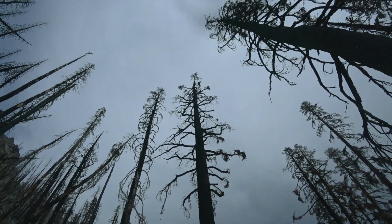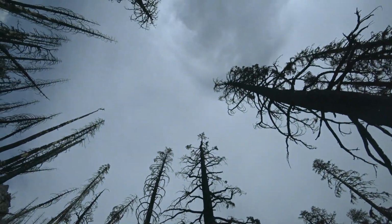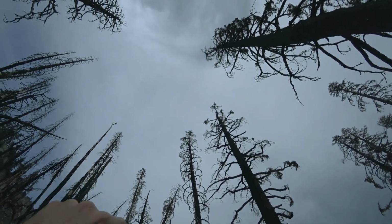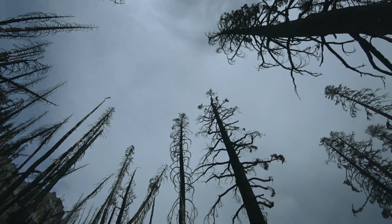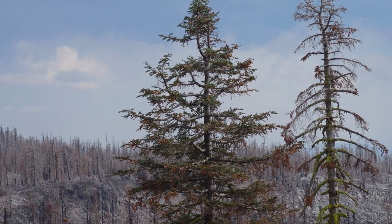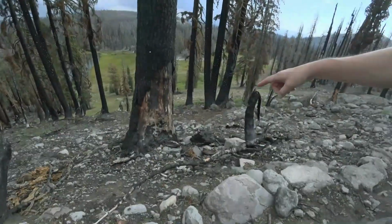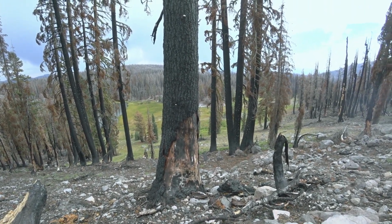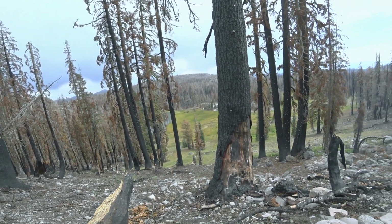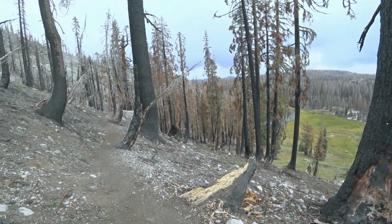We just noticed, we were sad about these trees being dead, but they're not dead. This red fir, probably the biggest one on this hillside. You look up at the top, he's got some growth coming in. Is that green up there? I can't tell. I'll zoom in, but I'm pretty sure you can see on the other tree right here also, you got some growth. As long as I understand it, as long as the fire does not penetrate the bark and doesn't kill the tree by disrupting its bark, like this one, they can come back. They can actually withstand some pretty sizable temperatures because they have natural insulation to fires in their bark. They just know how thick it needs to be from so many years of learning and being around on this planet.